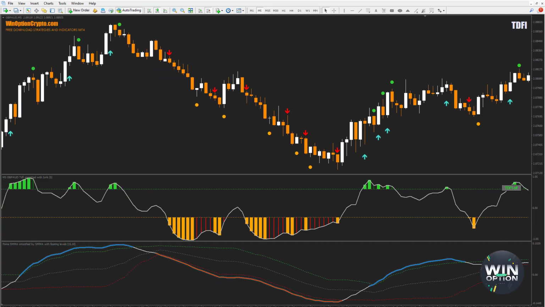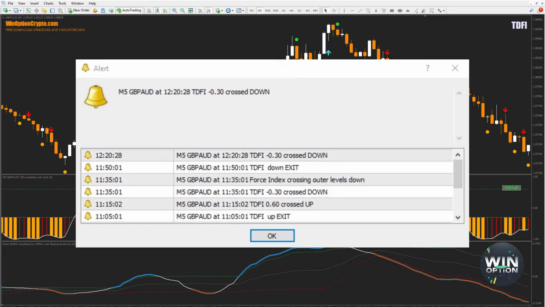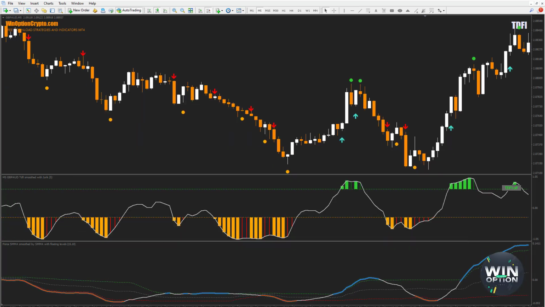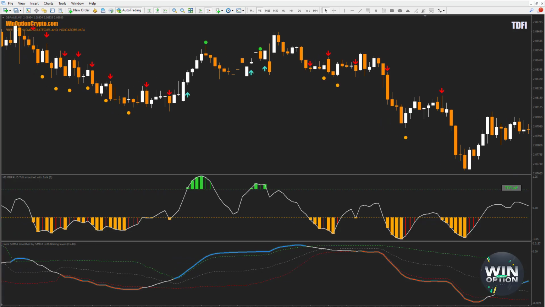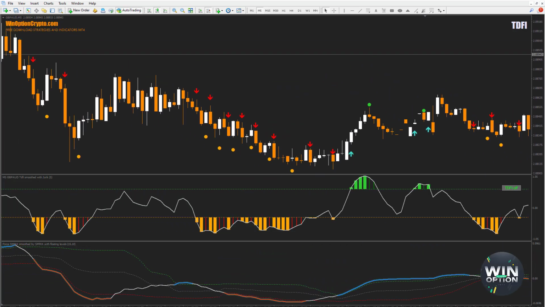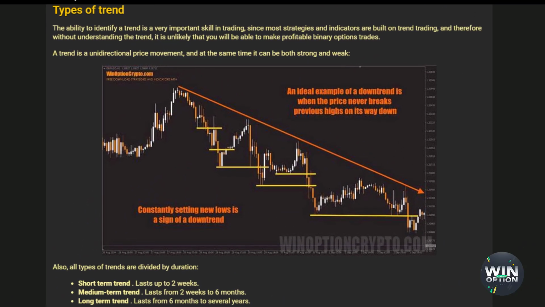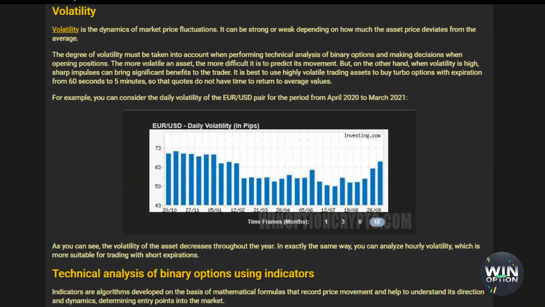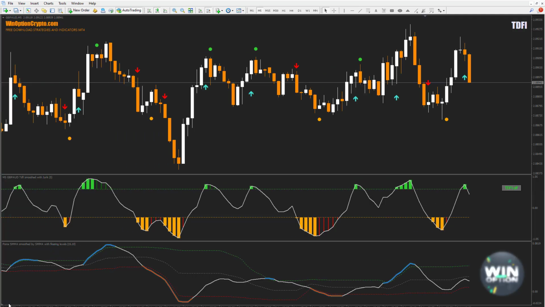The clear advantage of this system is its simple trading signals, accompanied by alerts, which makes trading on it pleasant and comfortable. Thanks to this functionality, this strategy can be applied to various financial instruments such as currency pairs, stocks, metals, and cryptocurrencies. However, like any trend-following strategy, the TDFI system generates false signals when the market is flat. Moreover, its effectiveness can be significantly reduced during periods of low market volatility. In addition, due to the built-in filter of the force averages oscillator, traders are sometimes forced to miss part of the trend and profitable trades that arise on it.